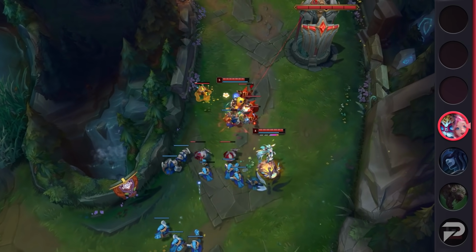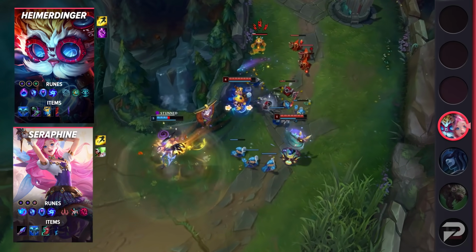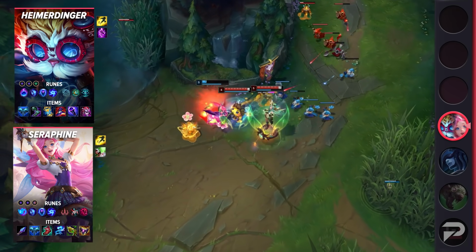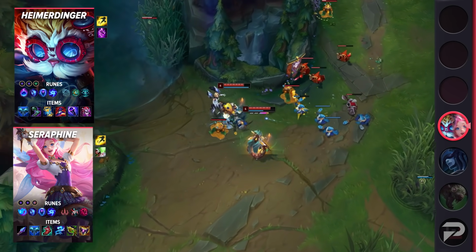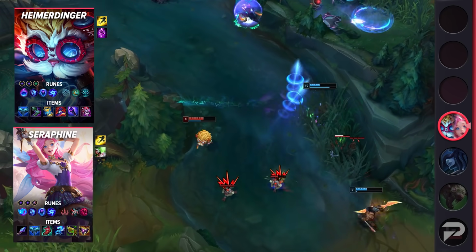Laning against Heimerdinger can already be frustrating. He's able to poke opponents down with his missiles, while his turrets can deter enemies from ever taking aggressive fights. With Seraphine by his side, he has access to sustain, crowd control, and even some extra poke damage. Both of these champions don't need to heavily commit to poke down their enemies either.